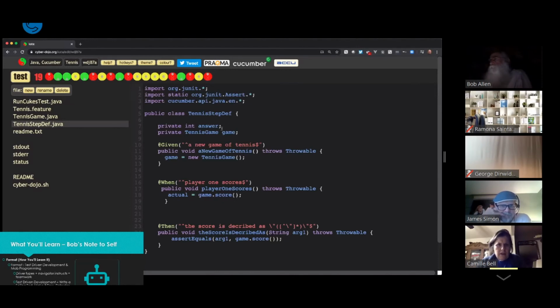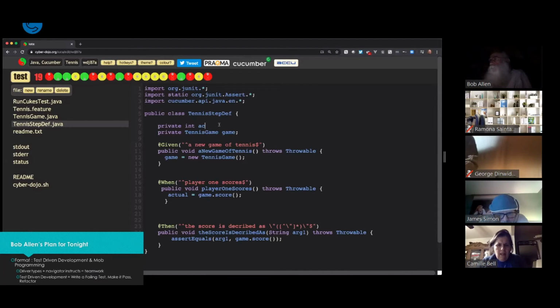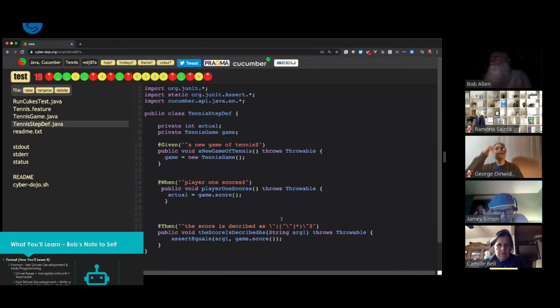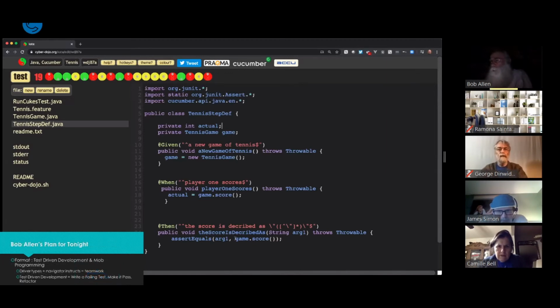And change that to actual. All right. Semicolon at the end. Oh, yes, right. Is this more like game.score what you want? That's more like what I envisioned, and then you can actually examine on the right-hand side actual.